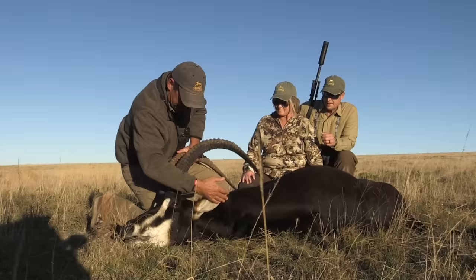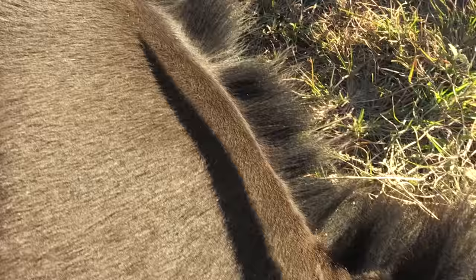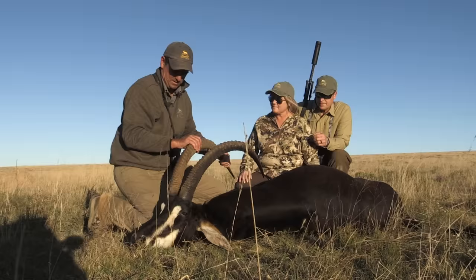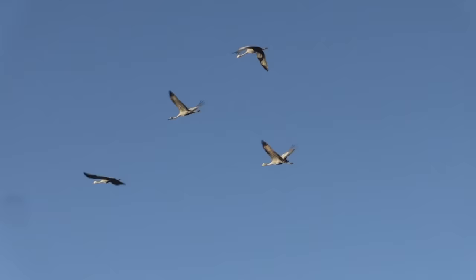Hard right to the bottom, perfectly symmetrical horns, which they often don't have. Very, very long. They've got thick, thick skin like this around the shoulders. That's why their mane grows like that, backwards and forwards, and it always stands up straight. Awesome animal, man. Got a tick on him, he's in pristine nick living at the dam. You can be very happy with him. Well done. Congratulations. Thank you. You'll make a great mount.